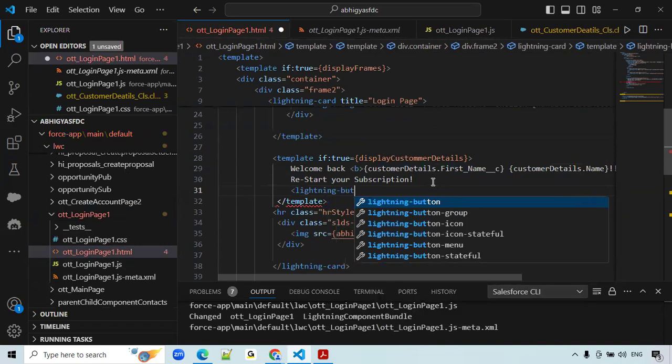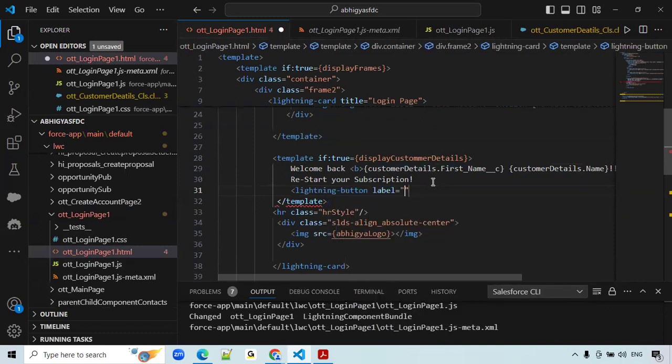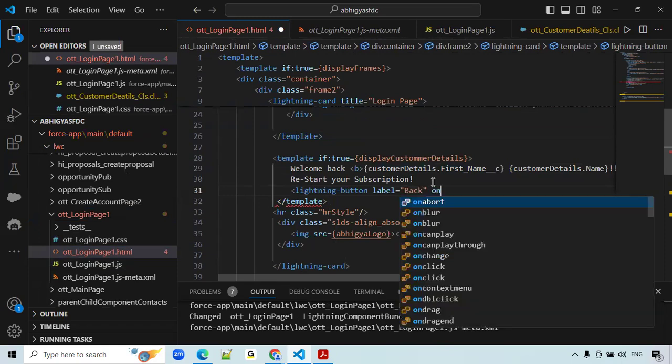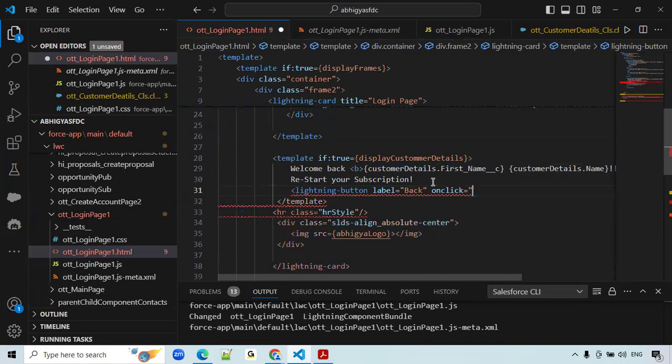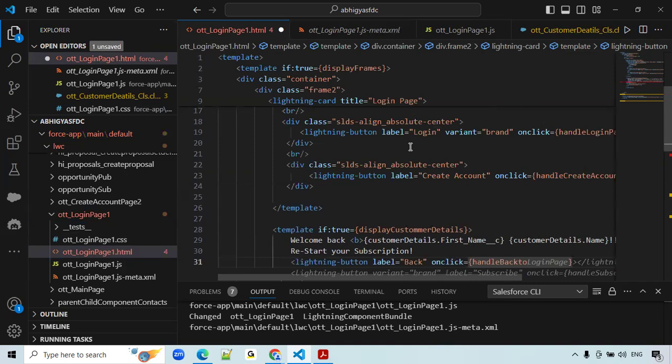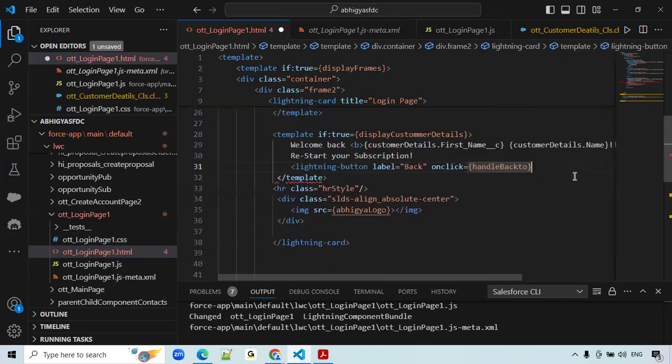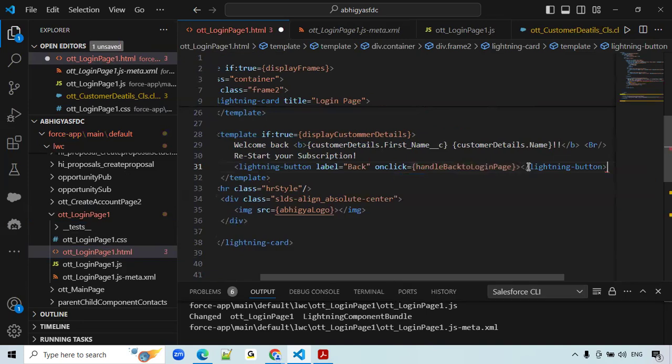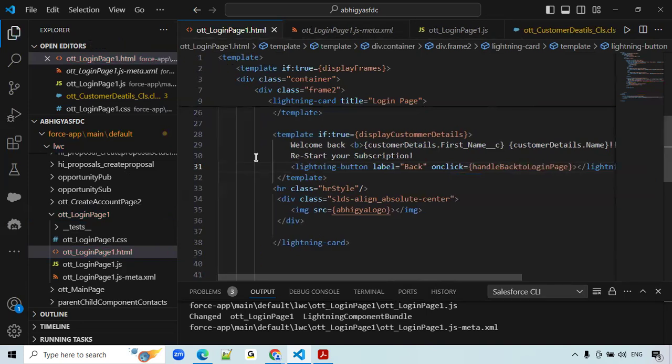a lightning button, label back. Here on click, handle back to login page, a method we already have. Then one more button, get plan details.